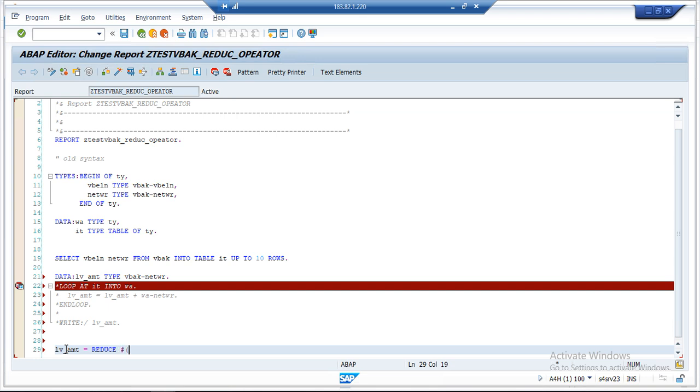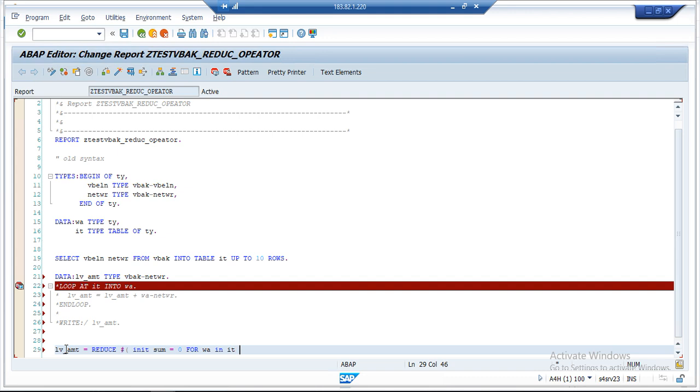Now what I need to do, guys? INIT sum is equal to 0. And now for iteration, FOR work area IN internal table.